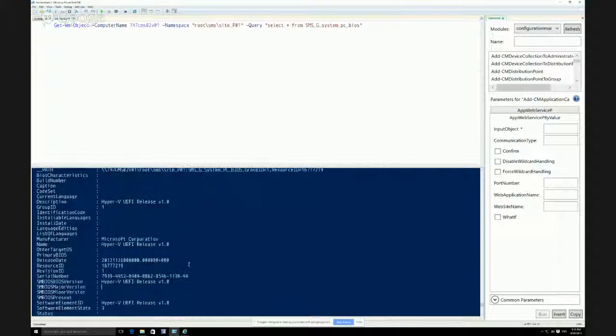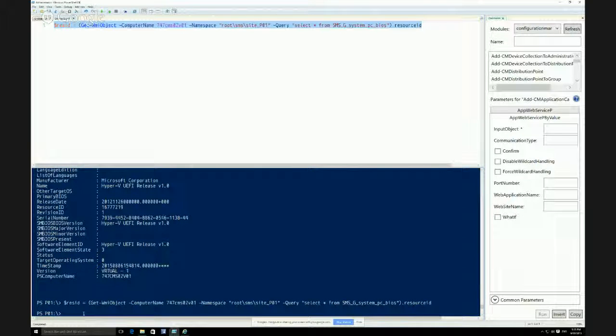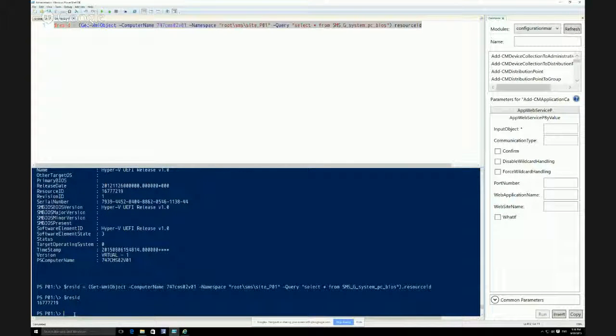So what we can do is grab this resource ID. We could do that by copying it there, or we can just go bracket $resID equals .ResourceID. If we hit F8 and go $resID, we can now see that the resource ID is 167777219.